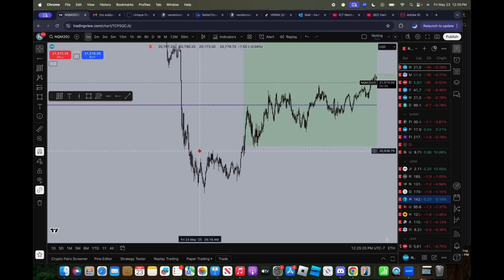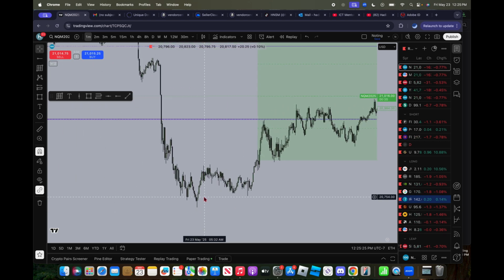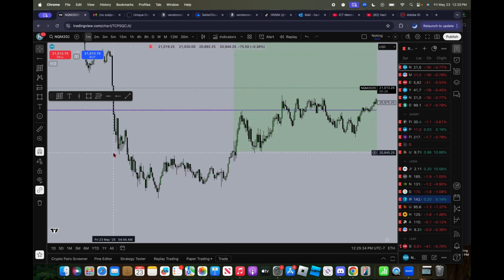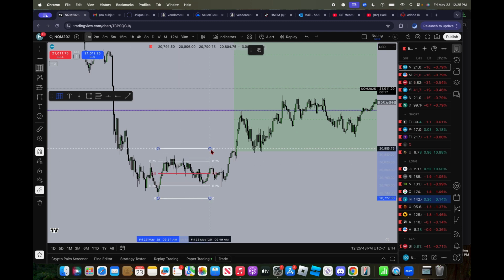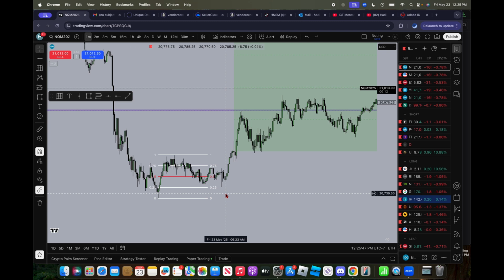Going into today, no 5:30 or 8:30 first presentation. So the first fair value gap after 8:30 Eastern doesn't get created. We just enter a time distortion, like a slop. I'm assuming this is probably a seek and destroy on a lower time frame, but I could be wrong about that. And then we finally break away higher.